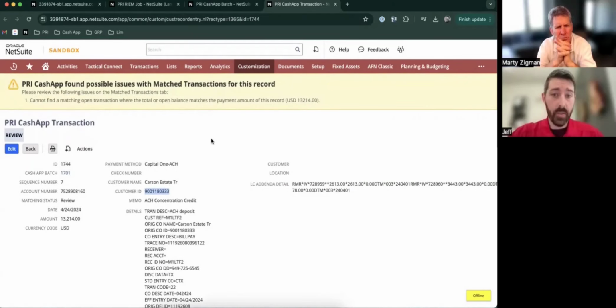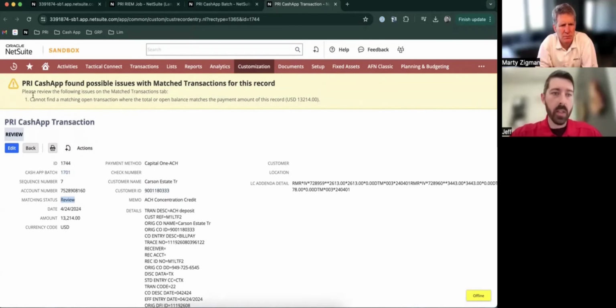You have some information at the top here trying to describe what to do. Yes. So this is an example of a transaction that is in review status. We think we might know what to do with the payment, but we're not 100% sure. We will present to the user this banner that will tell them the potential issues that we ran into, or if there's ambiguity within the payment record and we're not exactly sure who to apply it to. All of those types of alerts will be surfaced to the user as well. And all of these are stored inside of NetSuite so that we can drive saved searches from them and be able to report off of them.